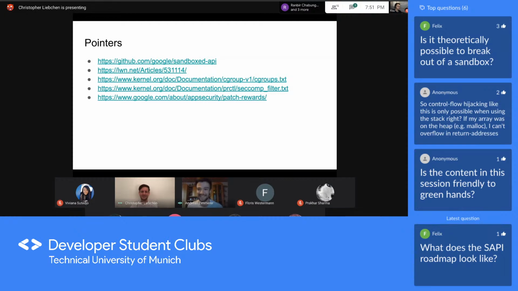Sure, sounds reasonable. And the sandbox might even have vulnerabilities. We try our best not to introduce any, but there might be edge cases that we miss. So you're also very welcome to look at this code and try to find vulnerabilities in there. So Sandboxed API is probably also written in C++, right? Yes. Okay. It would be interesting if it was in Rust, and then you could use it in C++, maybe. It should be possible.